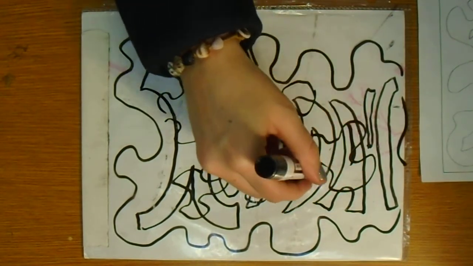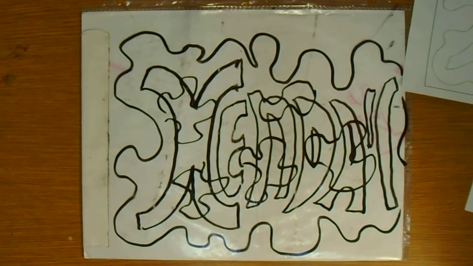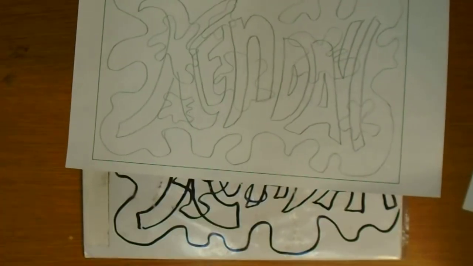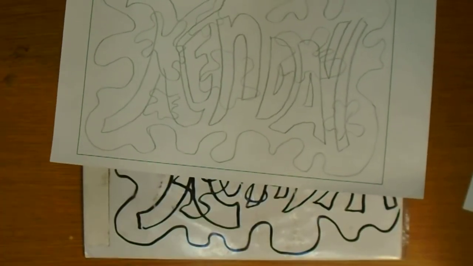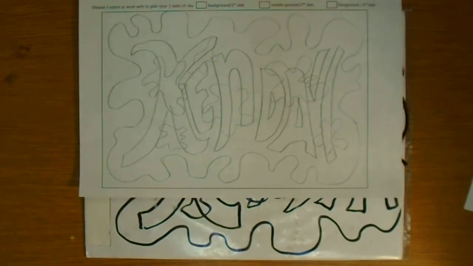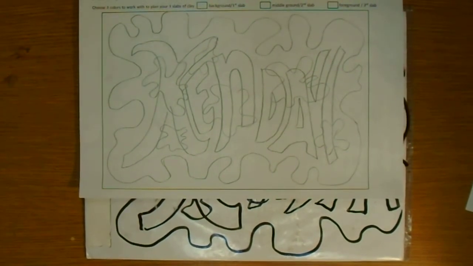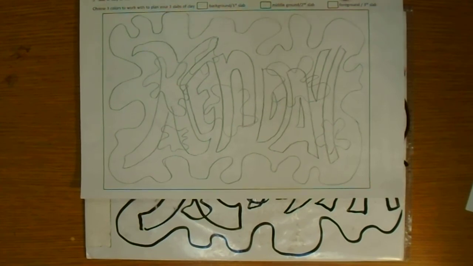As a drawing, this looks a little busy, but this is planning out and visualizing my 3 layers that are going to be built up to create this slab. So the first step is to get it drawn out in pencil. You want it to fit inside this box, and then I'll explain how we visualize our levels or our layers and what the rest of this worksheet looks like next.